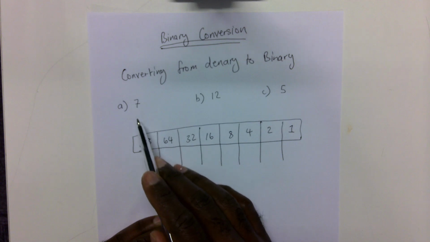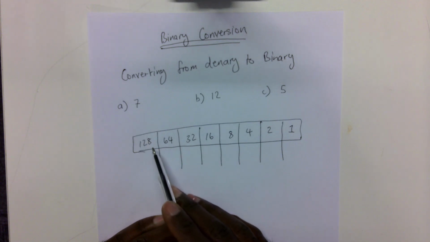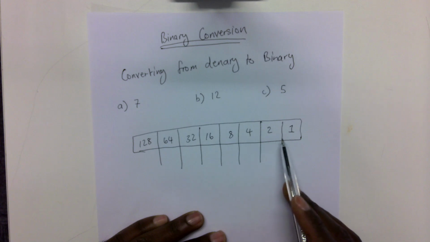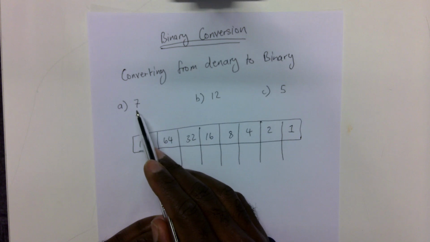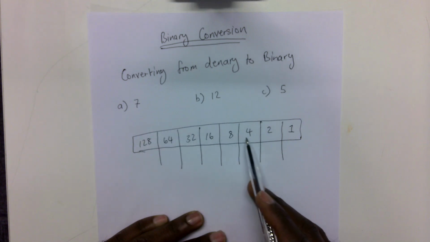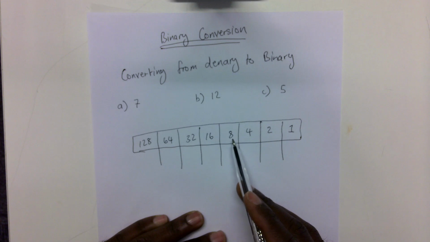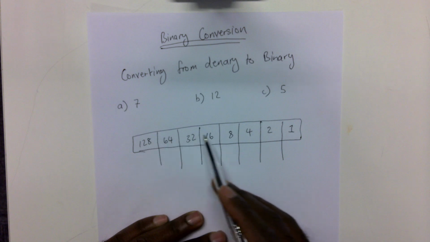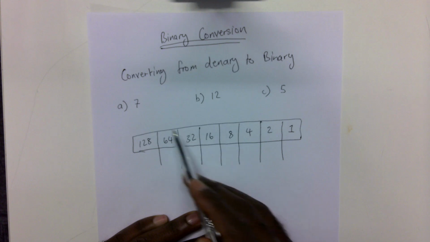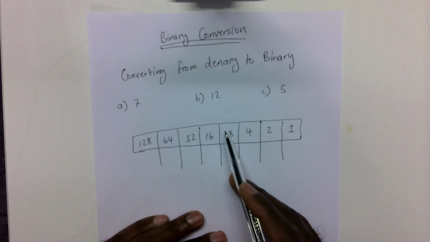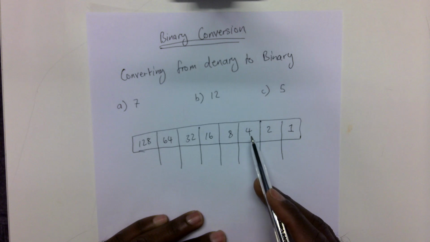To convert 7, we need to ask ourselves, which of these numbers do we add together to get 7? Right away, you can see that 7 is less than 8. So the number that we need to add has to be less than 8. We can't add anything on this side, because if we were to select anything from the 8 on this side, we would get a number higher than 7. So the numbers we have to select are on this side.